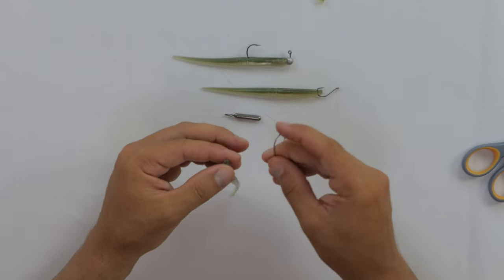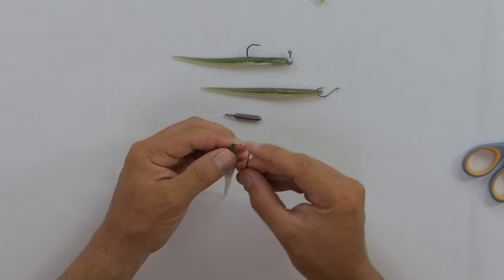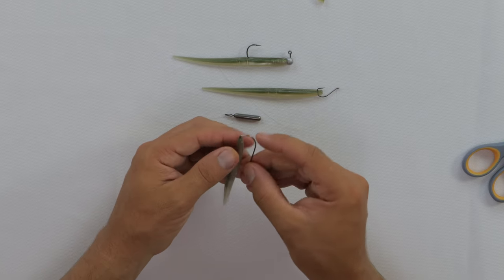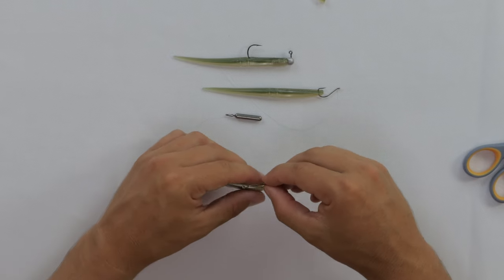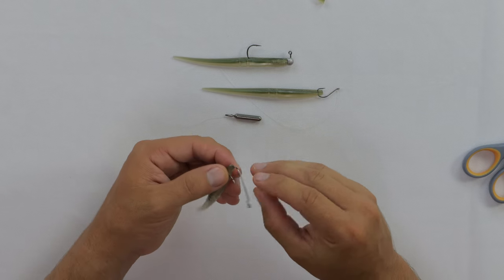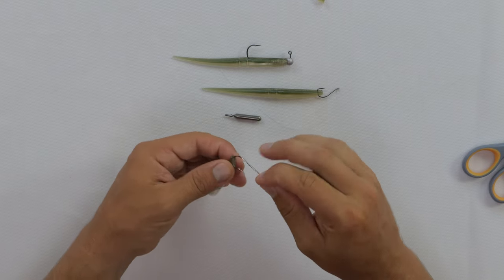So first thing you do is push the hook point into the nose of the bait, and you want the hook coming out just basically past the barb. Push it past the barb. You're going to want it to come out, and as it comes out, same thing. So if I'm looking at a top-down view, you want it to come out straight down the middle of the belly. You don't want it coming out one of the sides. You want it coming out straight top-down view here. So you can see it came out straight down the belly.